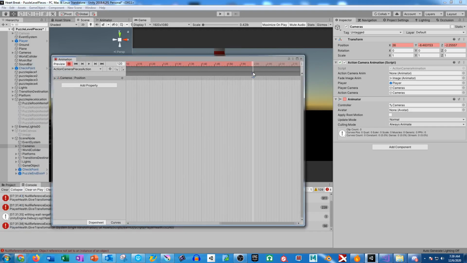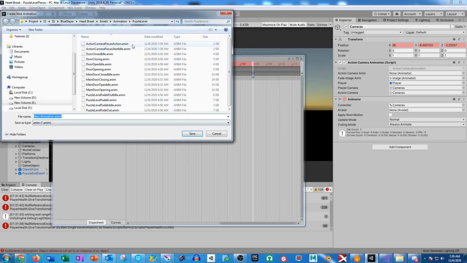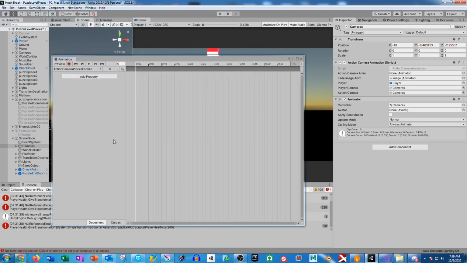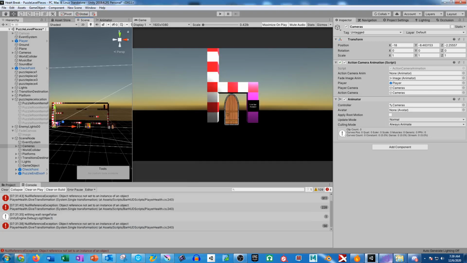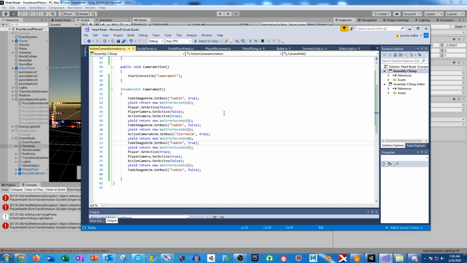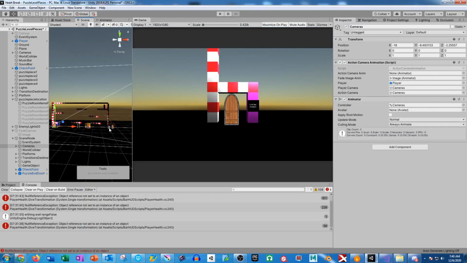And so from there, I'm going to Control C. I'm going to come down to create new clip, and this will be called action, or not action, but this will be called end idle. And I'll just paste that in there. And now that I am done with that, I actually need to create another one. So either I can create a door script for that, and I think that's what I'm going to do. I'm just going to create a door script for this. So this way, this prefab can have that script, and it can reference that script. I think that's going to be the way easier way of doing this.